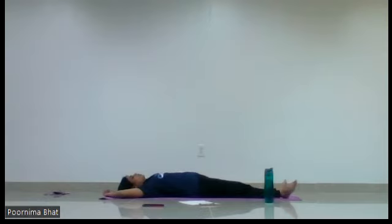Relax your upper arms, elbows, the forearms, the wrists, the palms, and the fingers. The entire middle section of the body is relaxed.